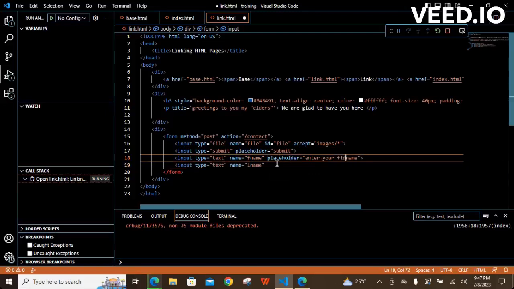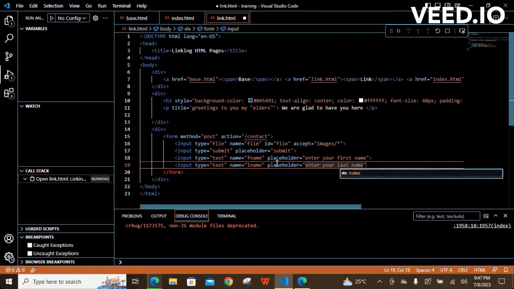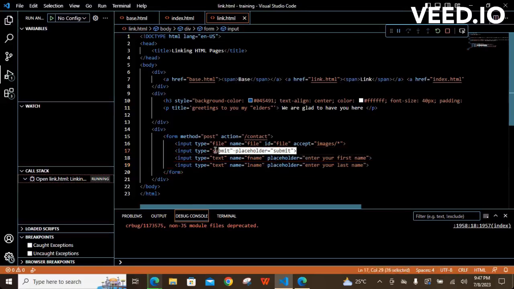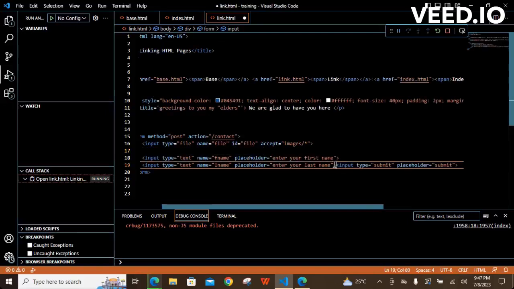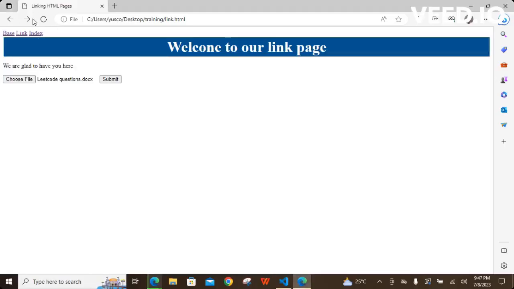So placeholder equals enter your first name, then placeholder equals enter your last name. Now for this, we have our form. Let me move this submit button downward so that we have it clearer. So if I refresh this, we have our form.